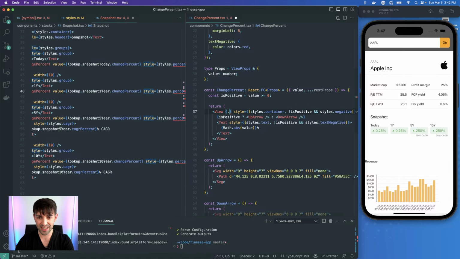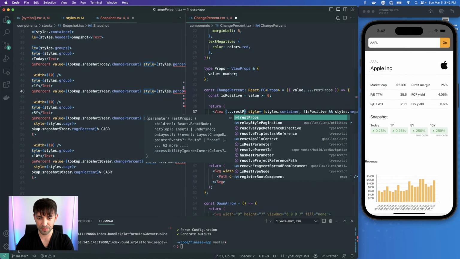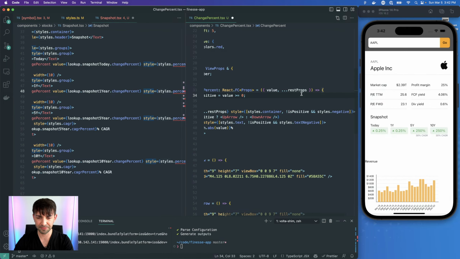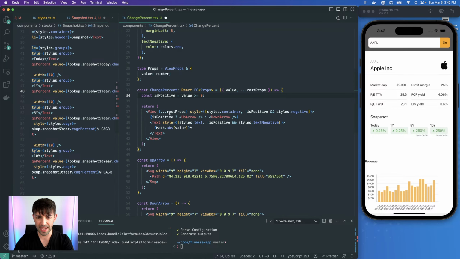So let's say ...rest props, okay? If we added anything else, that's going to come to the top layer component view. Now, we are defining our own style. So let's say style was included in rest props and it was in here, but then we immediately override it.